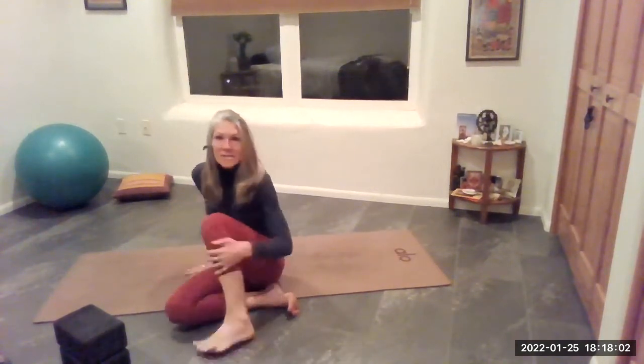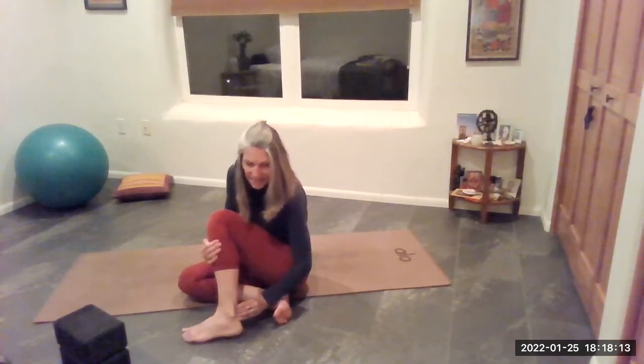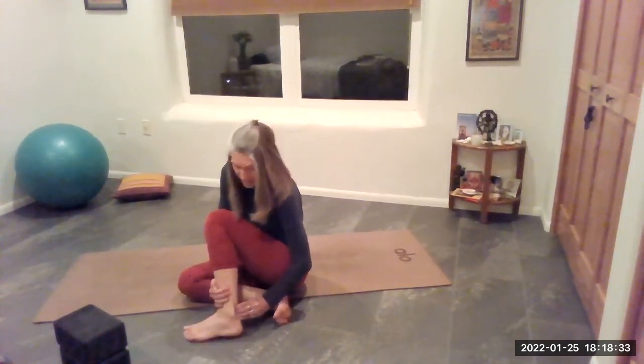And then we have bladder 60, which is on the lateral side of the ankle bone. So between the ankle bone at the top and the Achilles tendon, bladder 60. And this has great many benefits, but one that we are particularly interested in for this session is pain in the ankle. But there is so much more that it does. Helps with low back pain, shoulder and neck pain, sciatica. There's a lot of good stuff there.